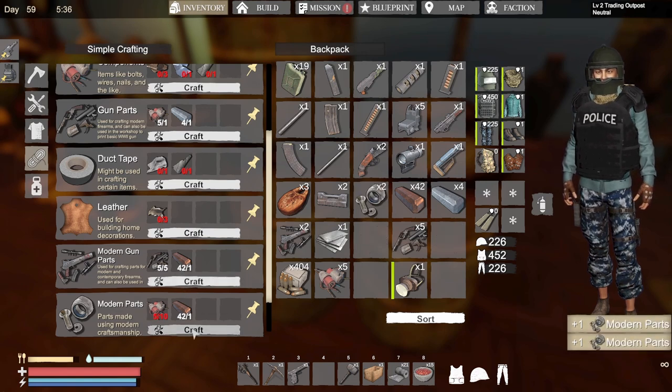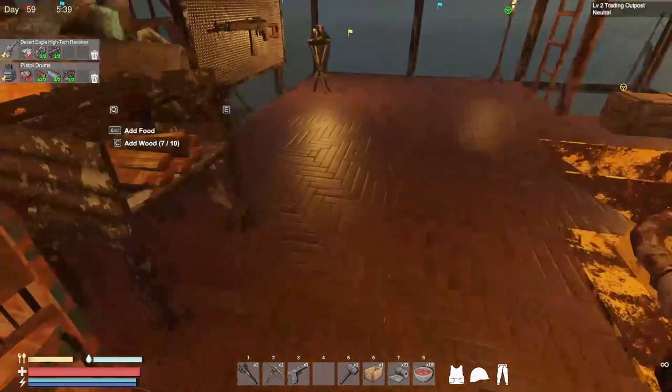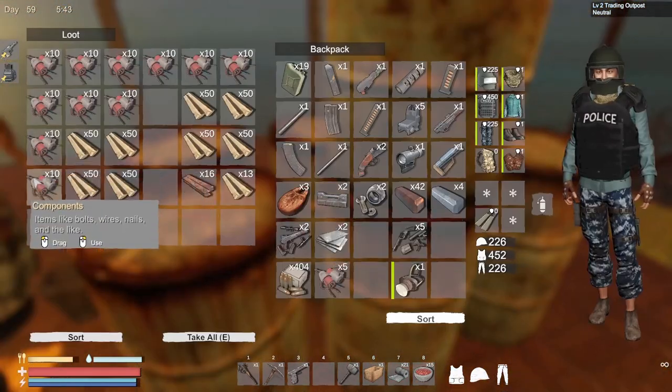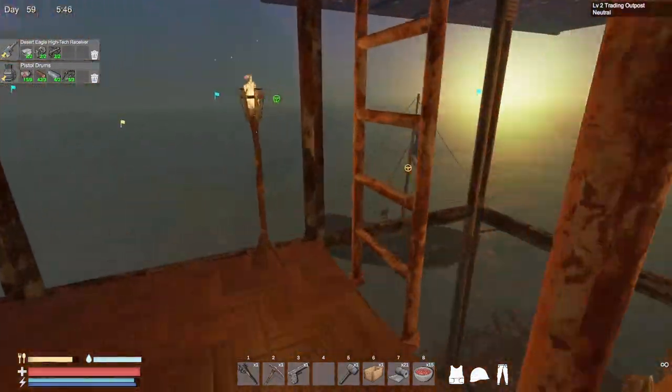Two, one, two. Okay, now we got it. Now we're missing... Oh, sorry, we got it right here. Okay, now we got that one. All we need left is the components, which we can pick up here. And we are ready to go.